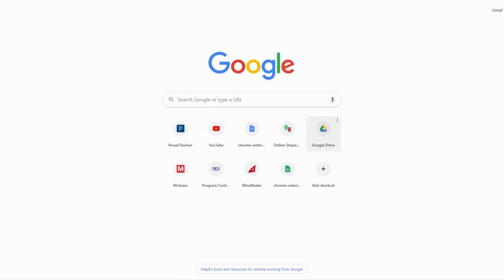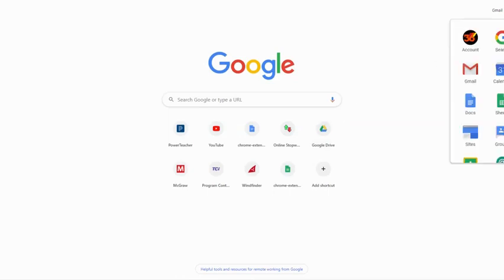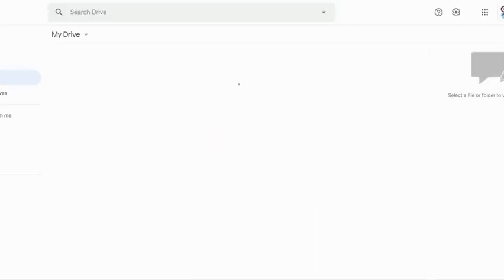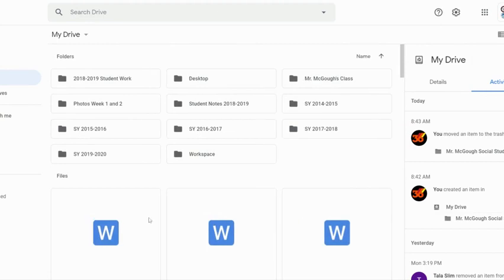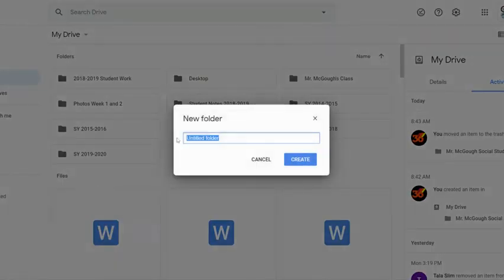Get to your Google Drive. However you get to your Google Drive, it's fine. I'm going to get to it over here with the waffle. I'm going to go to my drive, click on my drive, boom, I'm going to see something like this. Then up here, I'm going to see new. So where I see new, I'm going to click on the new button. First choice, folder, yes please. That's what I need, a folder. I'm going to click on folder.